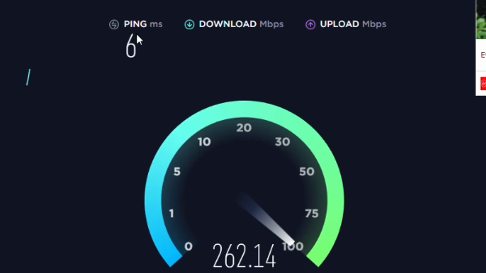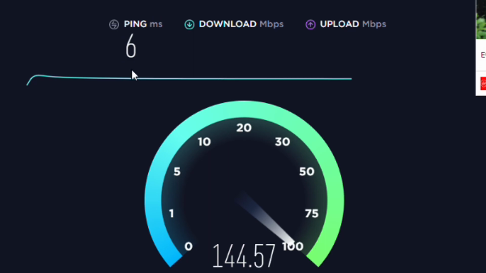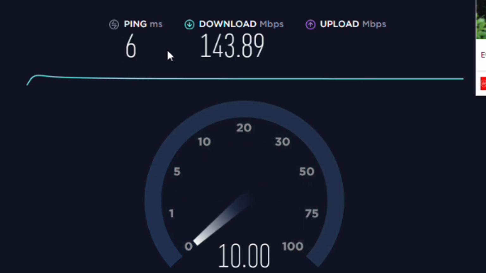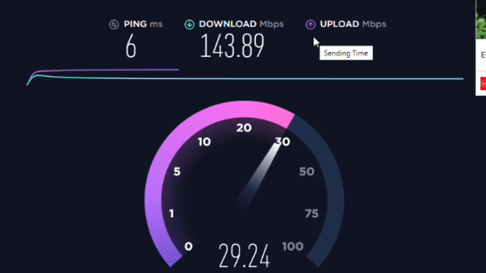As you can see, I have a ping of 6, which is very good. Anyone that has anything over, let's say 50, well, it depends really. 50 for me would be a bit on the high side in games, but it's down to the connectivity of the service. Download speed, you won't need to worry about. As I said, it's mainly upload we're looking at. So we'll wait for this to come through. As you can see here, upload has come through at, let's say, 29 megabytes.